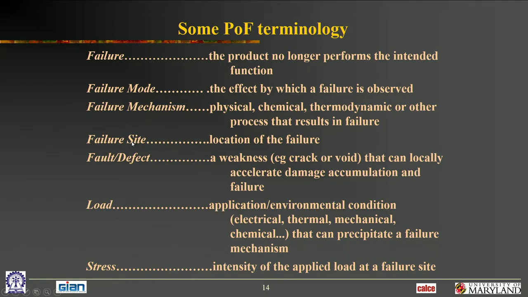Sometimes it's an interface. It's not a material, it's an interface. But again, I need to know it's an interface between what two materials, because I need to know how to improve that interface. So if I don't know which two materials are meeting at that interface, I don't know how to improve it. Okay? So that's what we mean in the physics of failure world as failure site. Root cause it to a mechanism and to a particular material or an interface between two materials. A fault or defect is any anomaly due to manufacturing, or the raw material may have had some microstructural anomalies that is causing early failures. Okay, any anomaly that causes early failure is a defect or a fault.